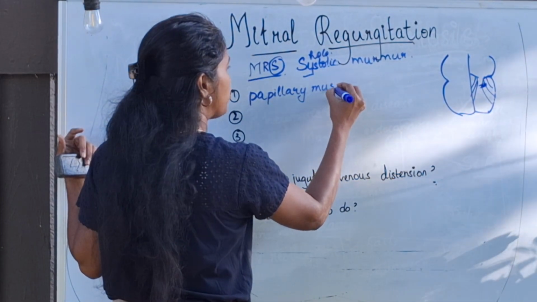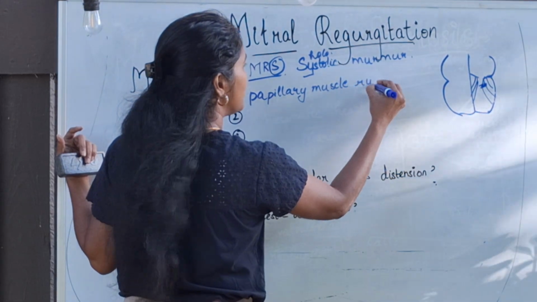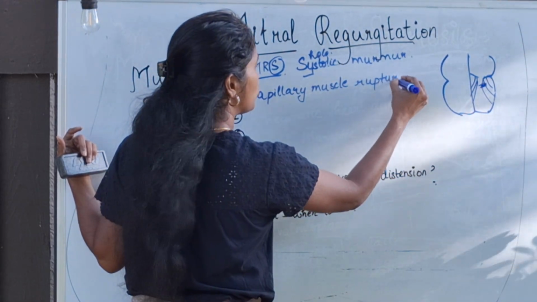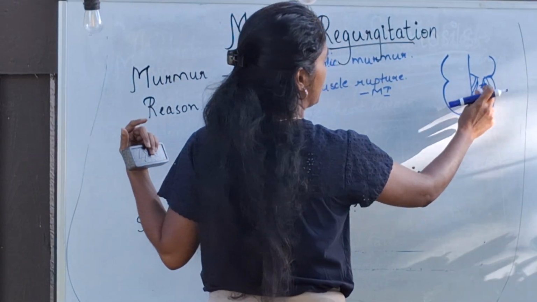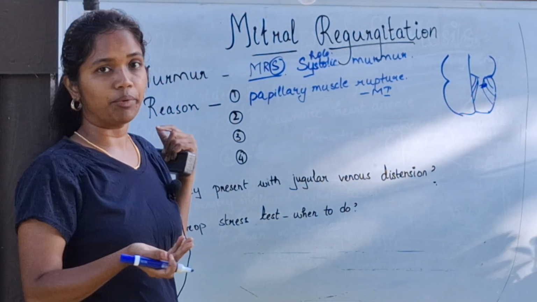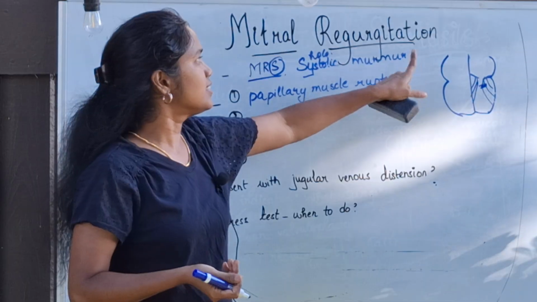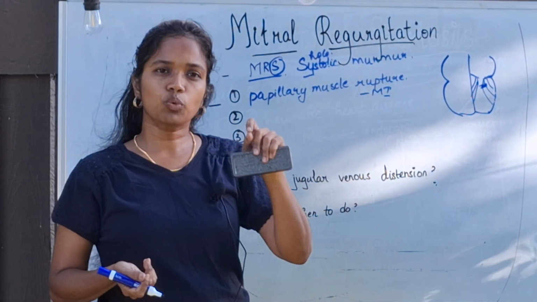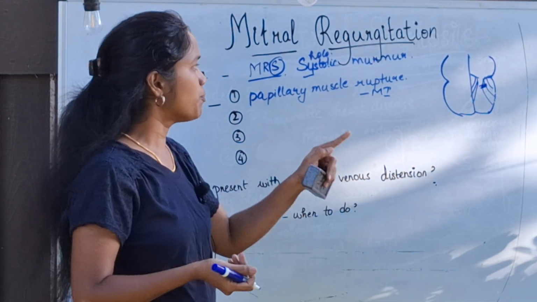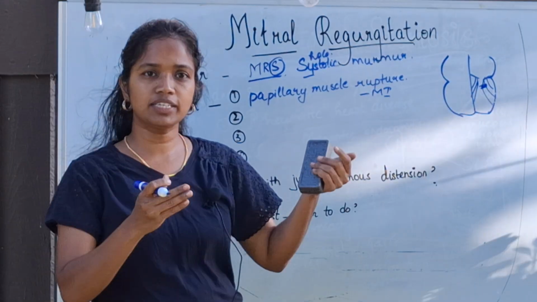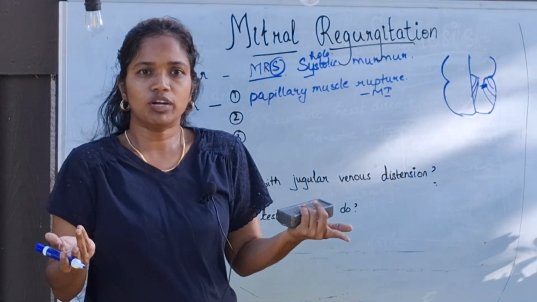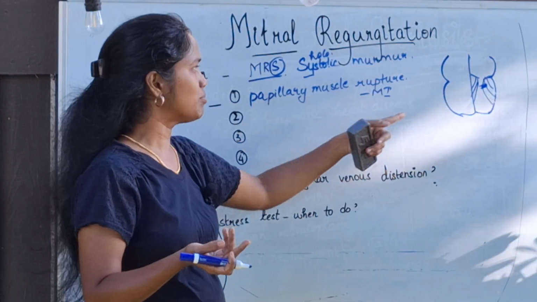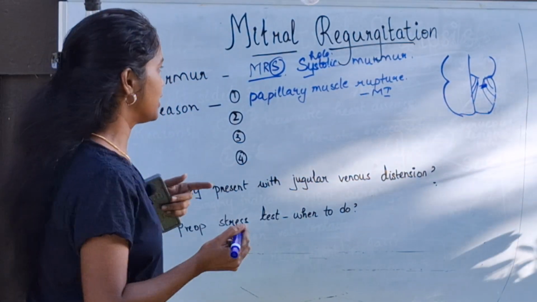So why should a papillary muscle rupture happen? It can happen because of an MI. Because of decreased blood supply to the papillary muscle following a myocardial infarction, that can result in mitral regurgitation. So the question vignette will point towards a patient who had a recent myocardial infarction and now presents with a new systolic murmur. What is the reason? It is a papillary muscle rupture resulting in mitral regurgitation.